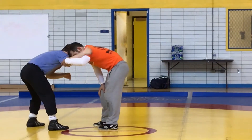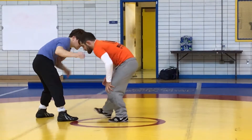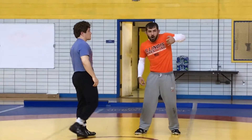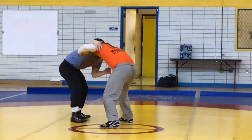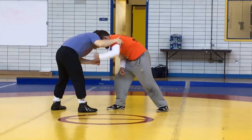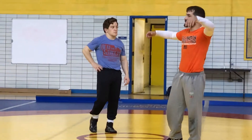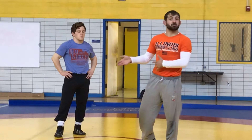I can't let him get my arm extended and I can't let him load on my arm. He starts tying me up — I grab, pull, shrug that arm into my body to take away his collar. Instead of letting this move push it off, I'm pulling this in tight. Now I can control over the side, I can wrestle, I'm down in the tie being aggressive. Chaining these hand-fighting positions together and winning over time is when you start putting points up, because he's never in a spot to threaten you and you always have potential to score.